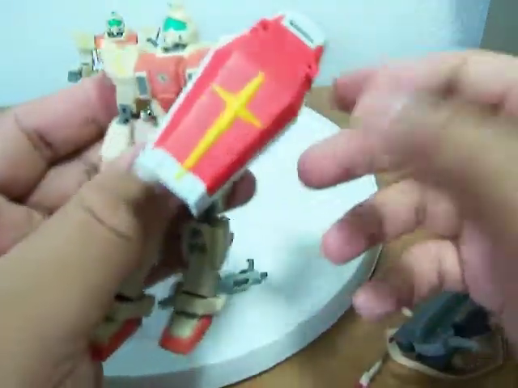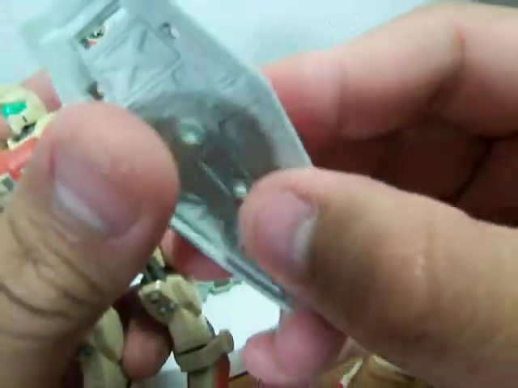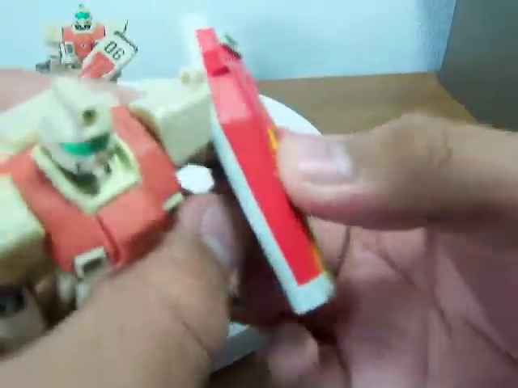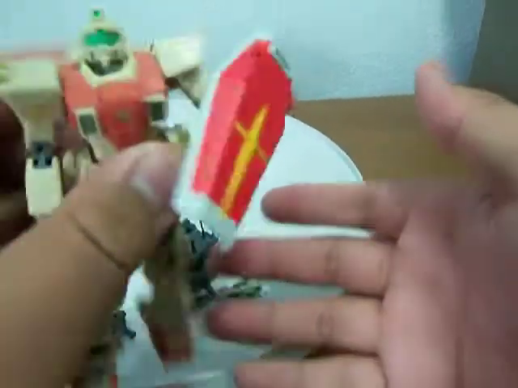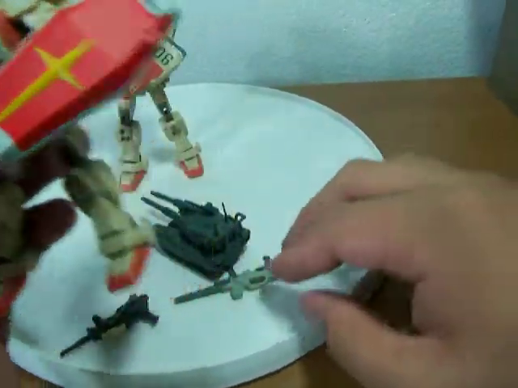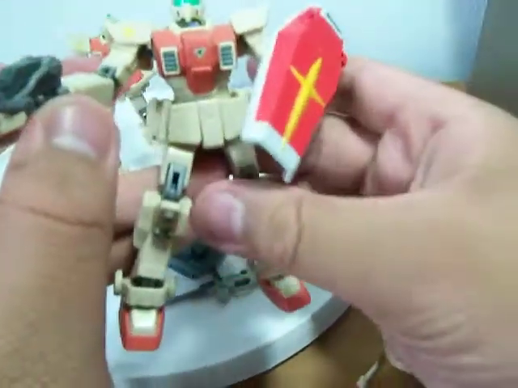For the GMs, I pose it with this shield. Little thing right here is I put some super glue here, make this little peg a little thicker so you can slide into a little hole right there. See? I like how it held the shield from MSIA glue, so I pretty much just copied it. And since I had a lot of spare GM and spare Gundam shields, I just did this.